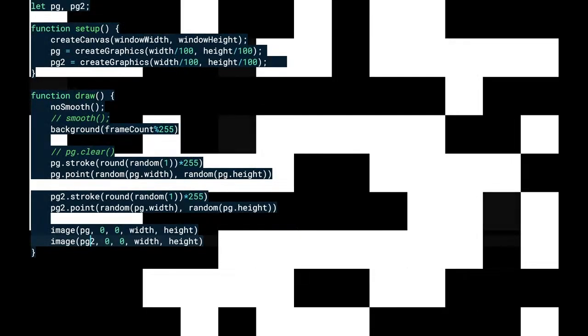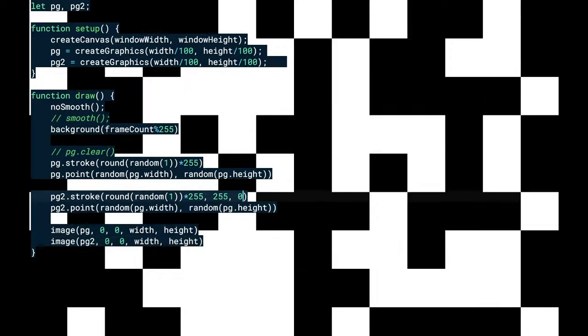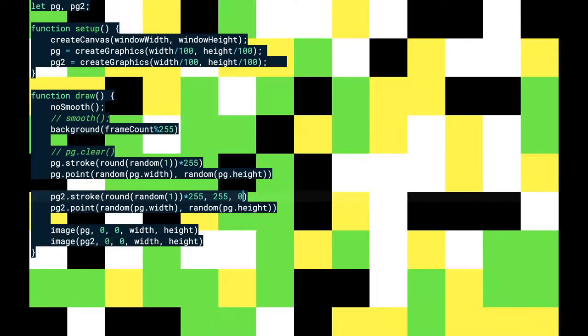So we can't even tell that there's a difference because they're both random black and white pixels. Maybe I introduce that color again, and then we can kind of see maybe one is eventually covering up the other one. I think we've just totally covered up PG1, so I can't even see it.